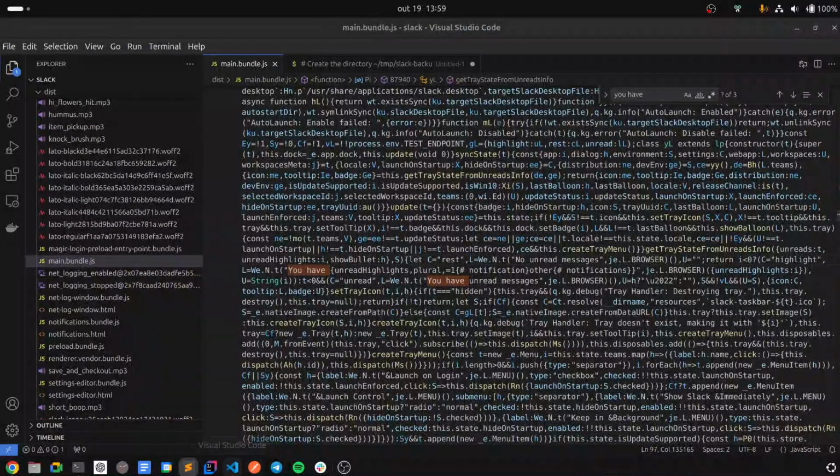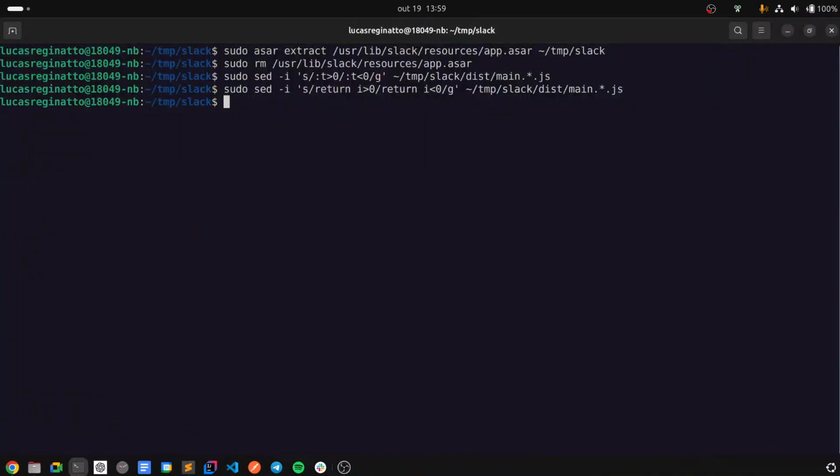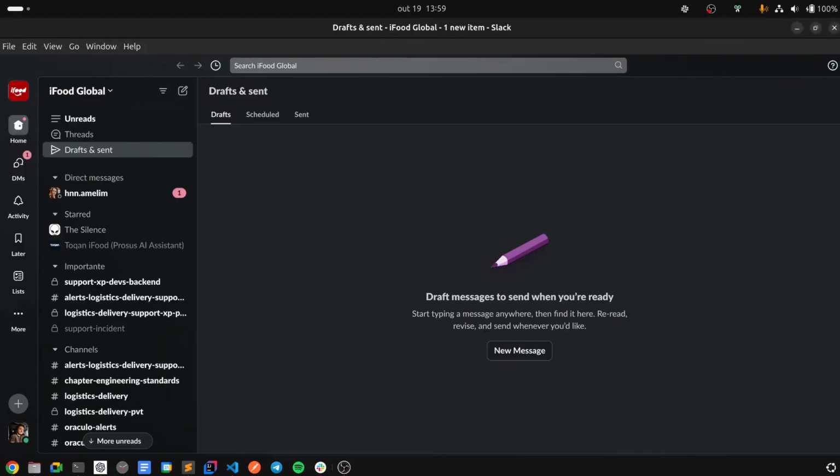Okay, and then we need to pack the Slack app back into its place. And magic, no notifications. I have blue notifications, and I marked a message as unread right here, and I have red notifications right here and blue notifications right here, and none of the notifications are appearing in Slack.